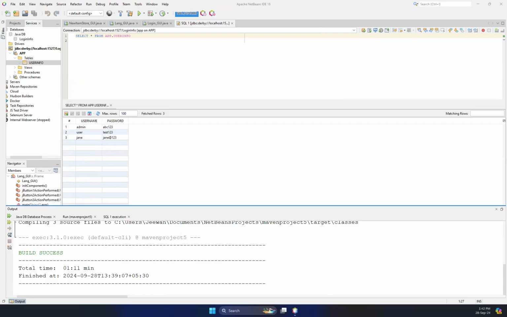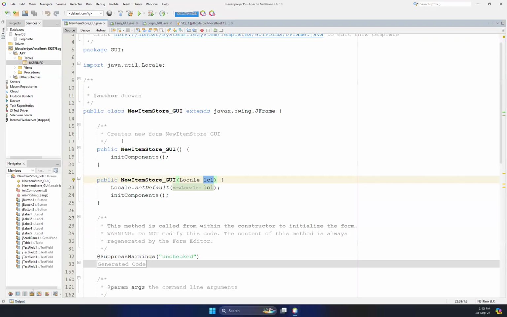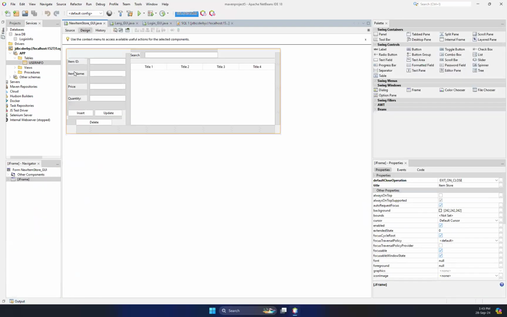Then we'll first create the table. We'll create the table first. What are the values we have designed here? ID, name, price, quantity.